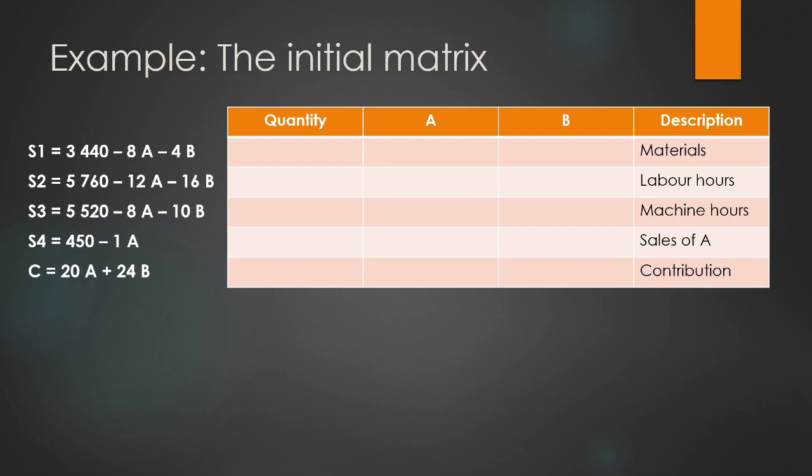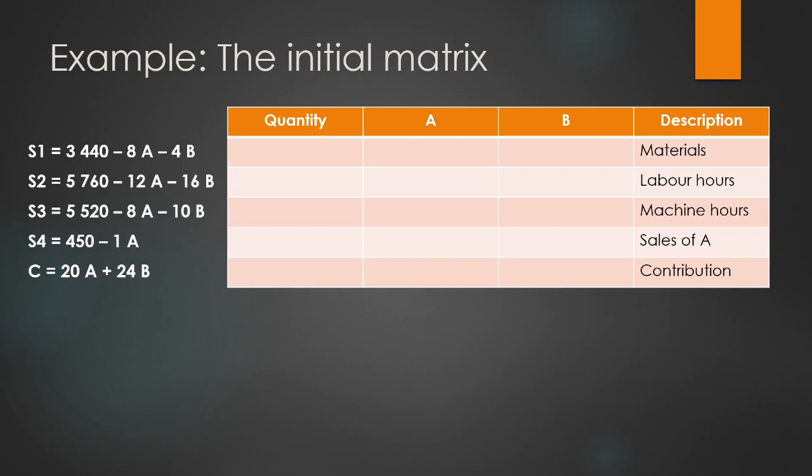In our initial matrix, we have 4 columns. The first column represents the unused quantity of resources should we produce absolutely nothing. The next 2 columns represent our product's usage of the various resources. We would add more columns for each additional product we produce. So if I had products A, B, and C, we would have an additional column for product C. The last column is then just a description column, so we can keep track of what we are looking at in each row. You can see that I have already labeled the rows based on the constraint that we will put into them.